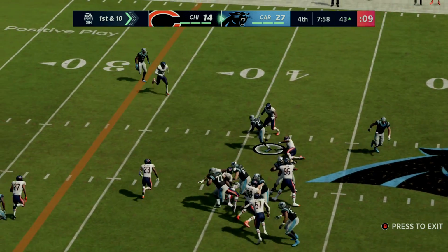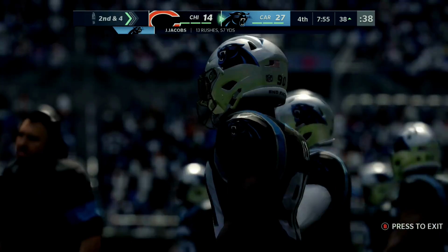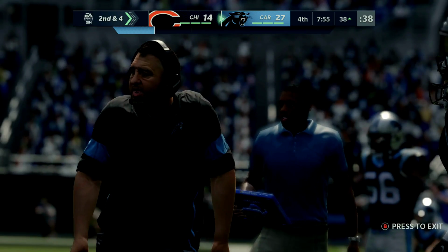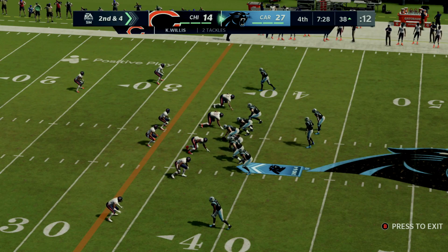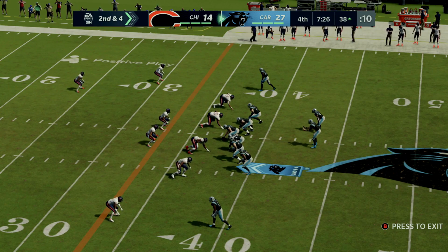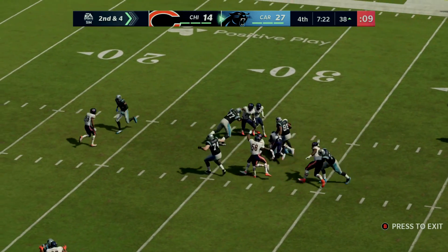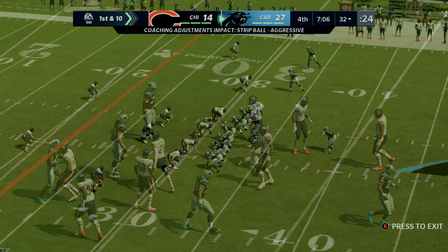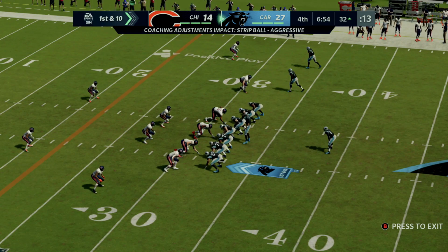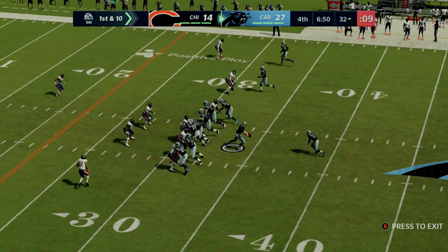Back to the running game with Jacobs. It's a 6-yard pickup, and it gets him to 2nd and 4. Starting to become a tough spot for this defense. You're down, 4th quarter, looking a little fatigued maybe on that side of the ball. Partner, we've seen this before, haven't we? Every coach we've ever talked to says body language is important. Now you're seeing guys with their hands on their hips, bent over, hands on their knees, and the offensive guys are just saying, let's just keep running it at them.